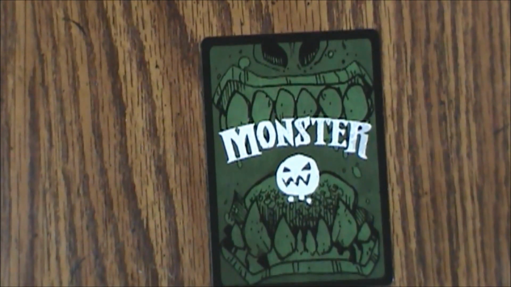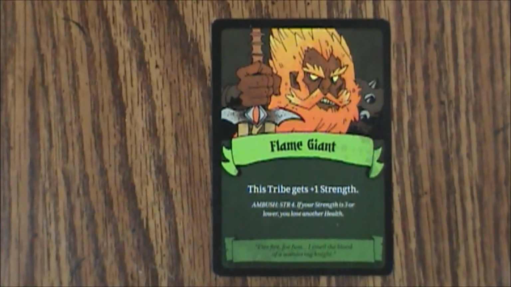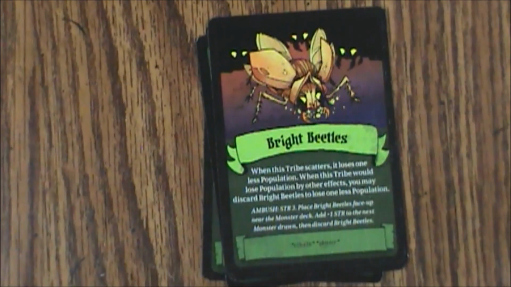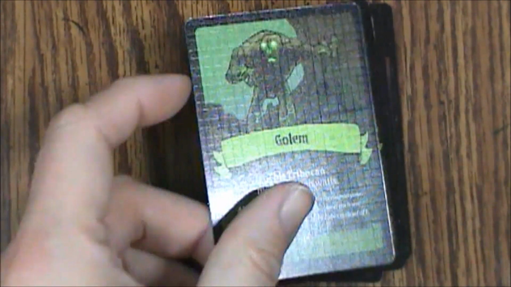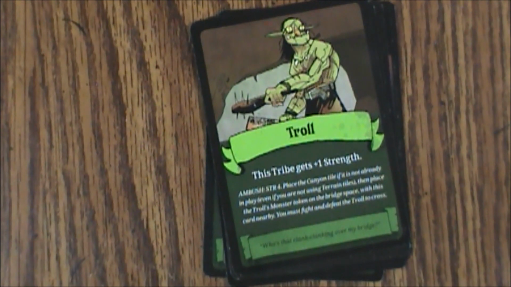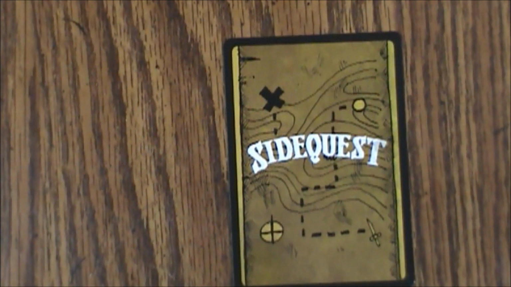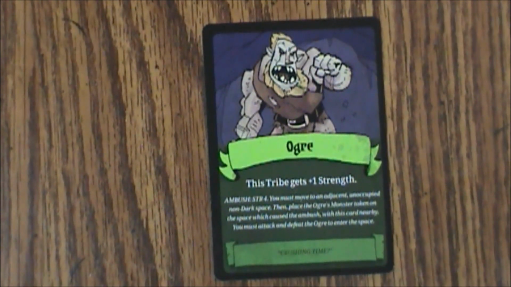Next up, we've got some monster cards. 8 of these. We've got a flame giant. The art style is very cartoonish, but it's pretty well done for what it is. We've got a blob, underworm, bright beetles, wisp, a gnome, a golem, and lastly a troll. Then we've got some side quest cards. Oh, there's some extra monster cards filtered in with those side quest cards. So let me do those real quick. There's an ogre and a pet frog.